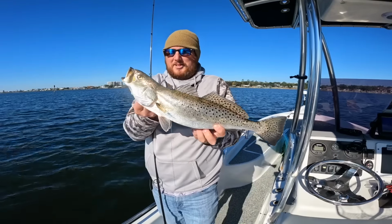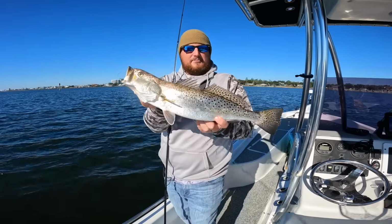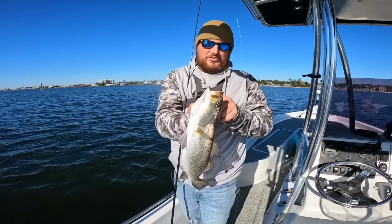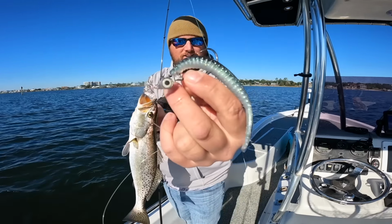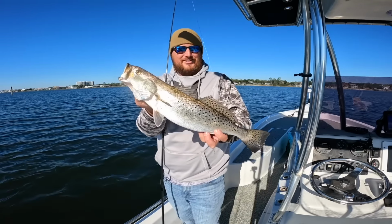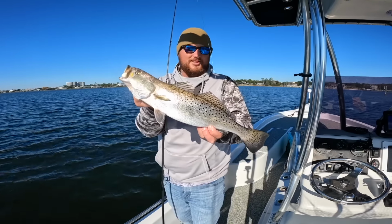Another nice spotted sea trout, or speck, on the trout trick. That's about the same size as the other one. That's a great fish. I love how they thump that lure so hard. And so you get that good hook set in them so you don't lose that fish. But there we go. This one's gonna go in the cooler with our other one, and we actually have something to take home and cook up.